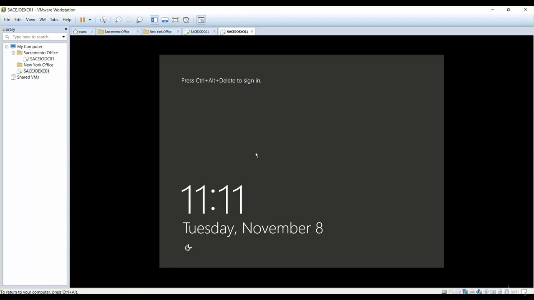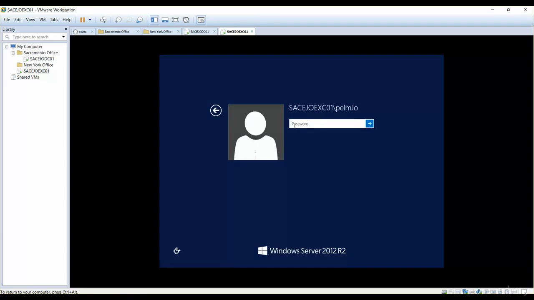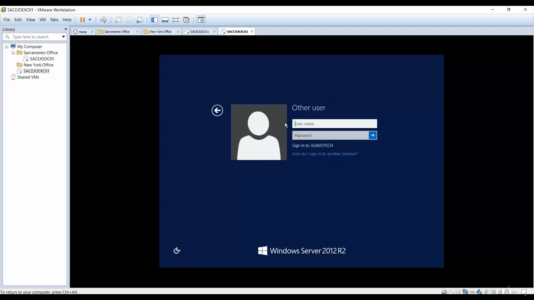So if I do Control Alt Insert now, you can see that it is asking me for a username and password, which it was not asking before we joined it to the domain.